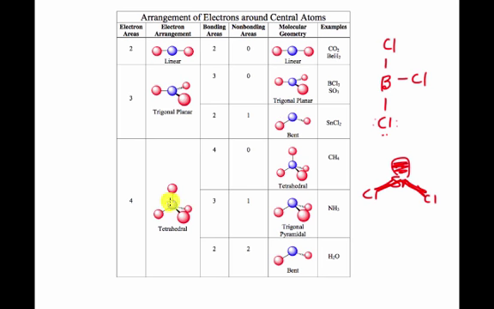so therefore bent. Tetrahedral, 4 areas are around it. All are bonding. We consider it still tetrahedral. 3 areas, one of them being non-bonding, would be considered trigonal pyramidal. And if you take 2 off, you end up with just this bent structure. So 2 of them are non-bonding. Okay. So let's go through the rules.